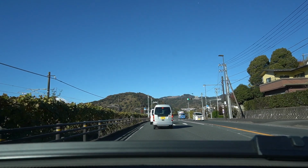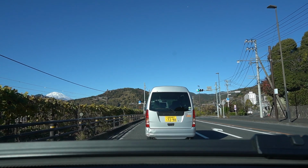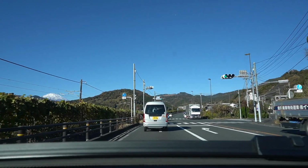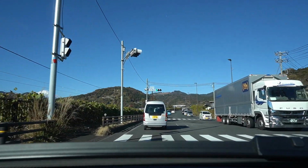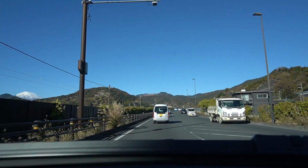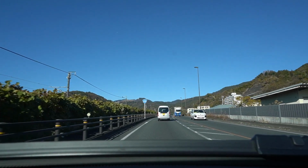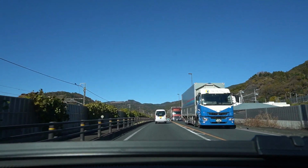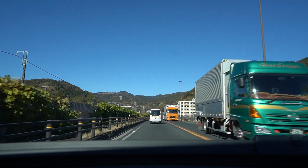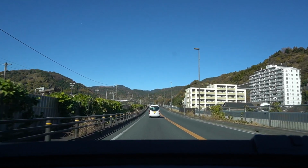But the main reason is it frees you up to explore the country in ways that you wouldn't otherwise be able to. And I hope that some views like the ones you're seeing right now are maybe convincing you that having a driver's license might be a cool thing. Like this road that I'm on right now, National Highway 246. There are some beautiful sightseeing spots along here, including an onsen, a waterfall, beautiful spots along the river that cut through this mountain range. It's a beautiful, beautiful spot and really best accessible by car.